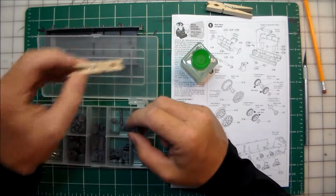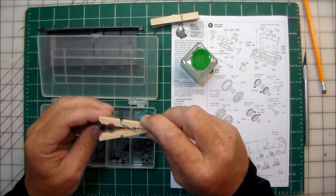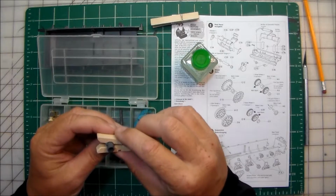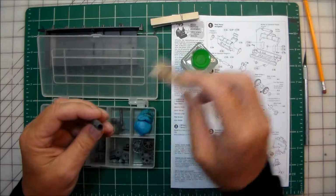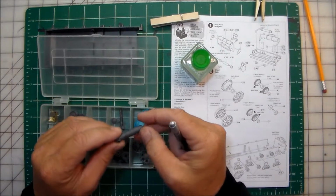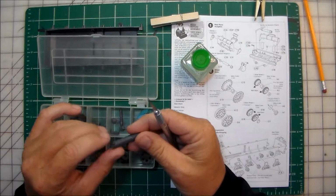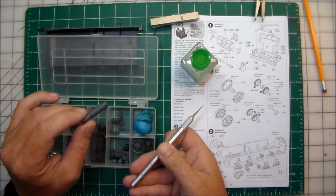Once it's dry, you can take the clamps off. When you clamp it, you can manipulate your clamps, in this case clothespins, to hold it in such a way that it's as lined up as possible. That way you have less cleanup to mess with. After you get it all glued together, there'll be a little ridge along the edge where the seam is. And the way I handle that is with the edge of my knife blade.